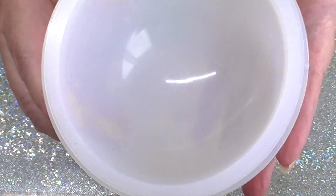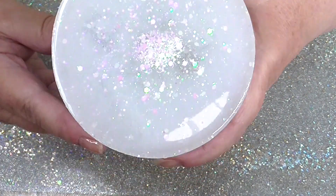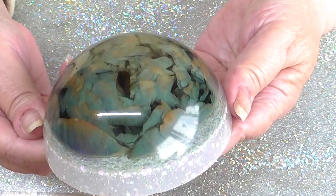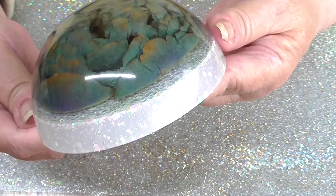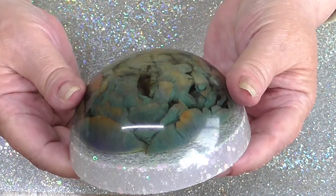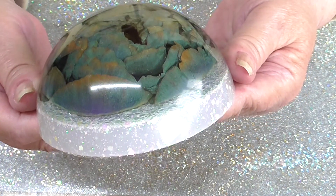I'm really pleased with that resin that I'm using. There's no smell with it, and children can use it. I mean, I've got the windows open because it's nice weather, but it's nice when you can use it and not think 'it's going to affect my chest or give me a headache.' Oh - look how it's gone. My favourite flower. I don't like dried flowers - they look brittle. But it's such a shame. But there again, I've still got it, and it's lovely and smooth. The base came out quite well with the glitter. I'm learning, and I've got this forever now, even though it isn't the same colour. Never mind - we tried.